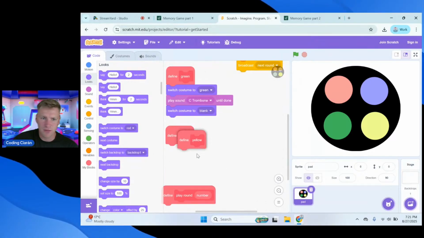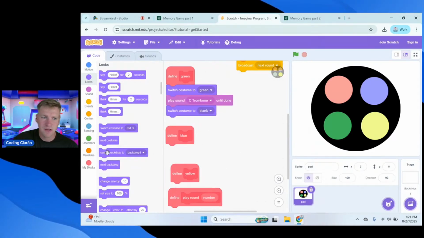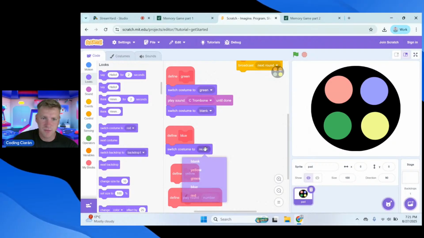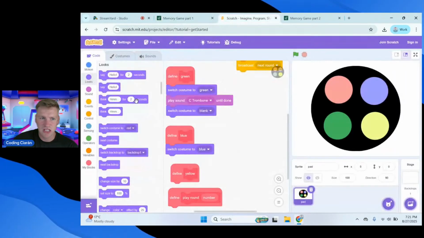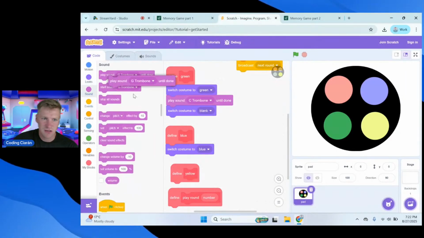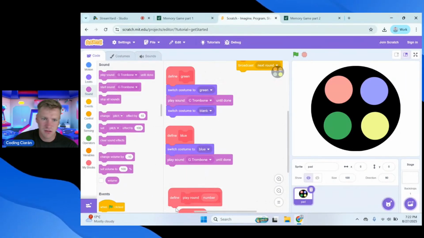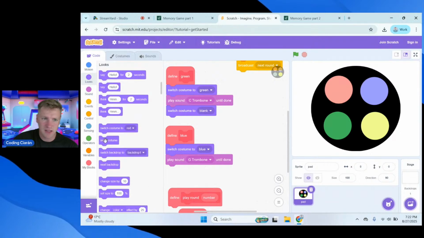Same thing for the blue and the yellow. Switch costume to blue. What sound are we saying for blue? G. And switch back.